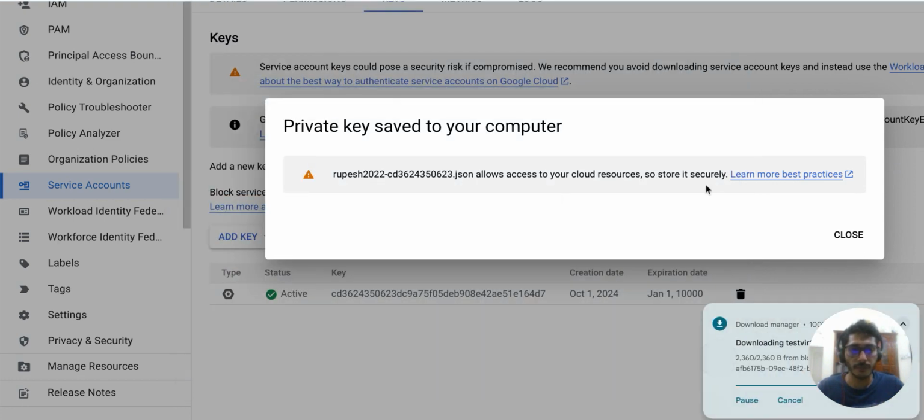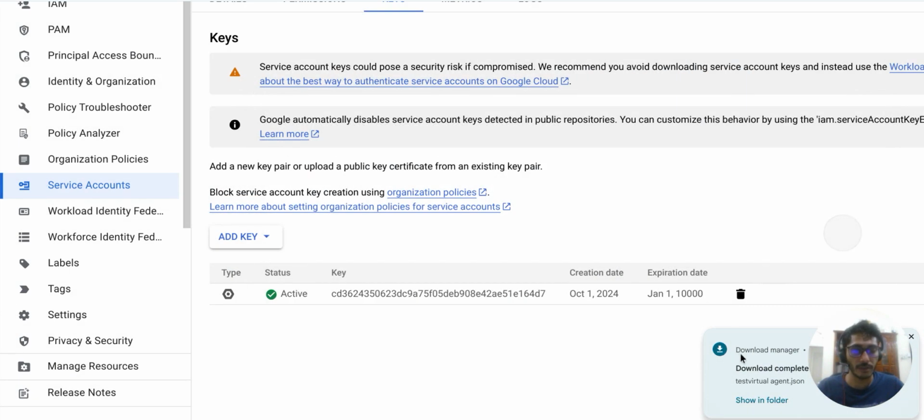Click on Save. Okay, so now it is saved in this folder. Again, you can see here this key has been created, with the creation date, and Jan 1st 10,000 is the expiry date. Okay, so now we have created the service account.